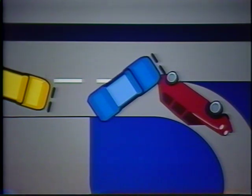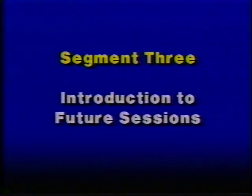In summary, this crash was the result of mistakes made by each of the persons involved rather than deliberate, unsafe driving acts. Regardless of who is legally at fault, most collisions can be prevented by the properly timed responses of one or more of the persons involved. This course will not be concerned with the question of who is legally responsible for a crash, but rather the prevention of collisions.